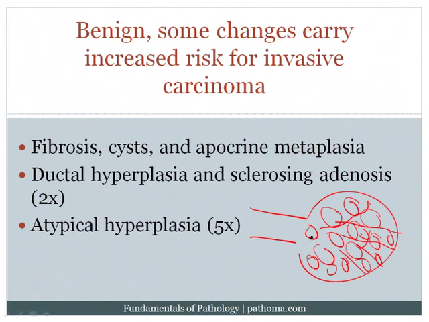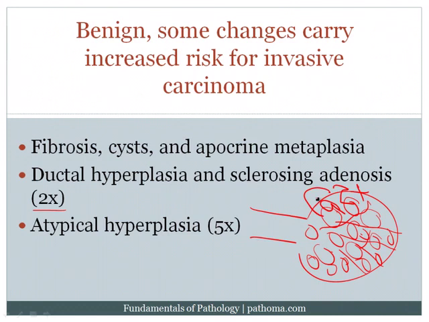hard, or with deposition of collagen, and that's called sclerosis. And so sclerosing adenosis, were it to be present, increases the risk by twofold, so that the patients who have sclerosing adenosis on a biopsy will have a 2 times increased risk for the future development of invasive carcinoma. Now, very important to note, and high yield for examination, is that sclerosing adenosis is classically often calcified, so that there can be calcifications associated with sclerosing adenosis, and that may be why the biopsy occurs.